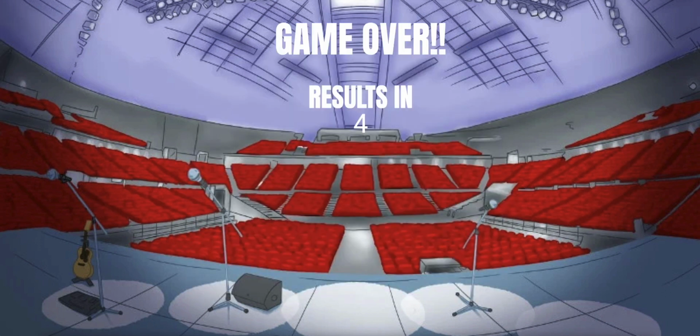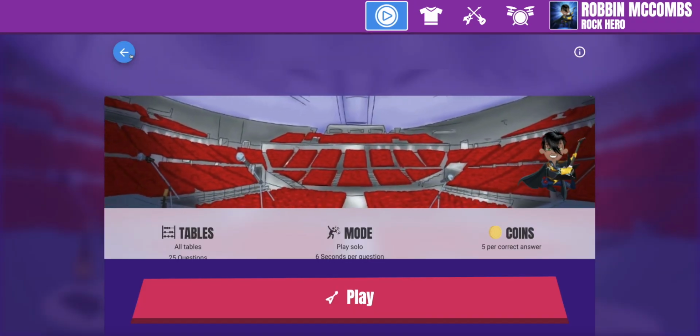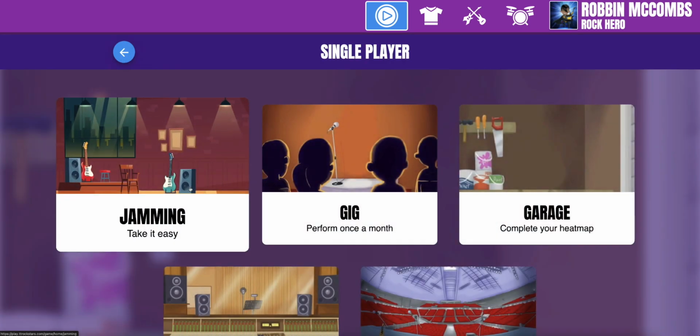Okay, how much did I get? Wow, I got 125 coins! 25 correct and 0 incorrect. That's great! Now our third mode is jamming.